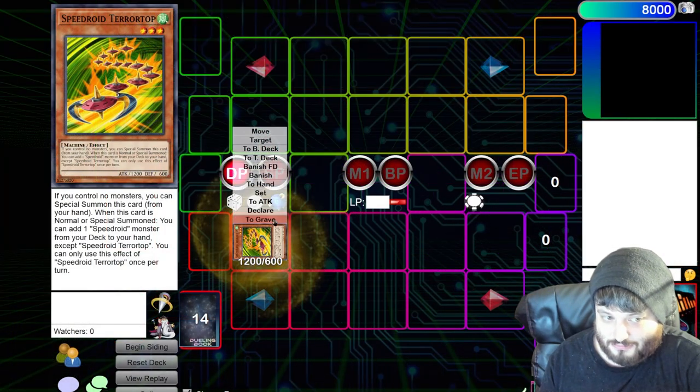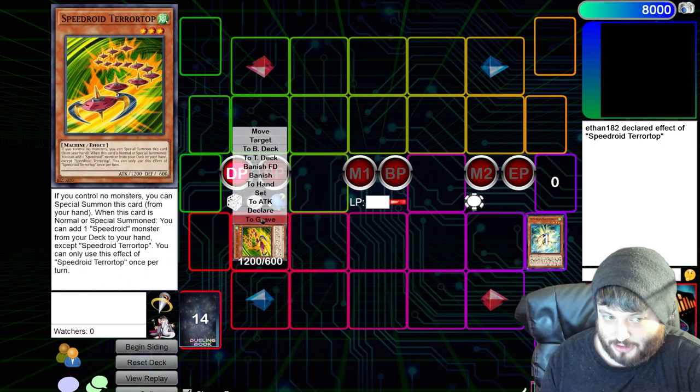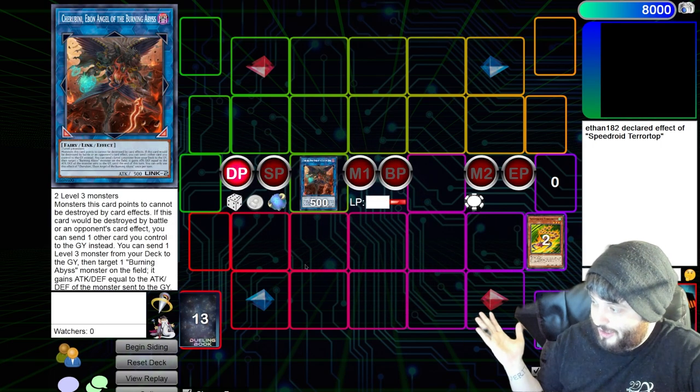Special summon Terrortop, use its effect on summon, search out the Tachatomborg, and then make your Link 2. Easy as that. Let's move on to the next engine, shall we?